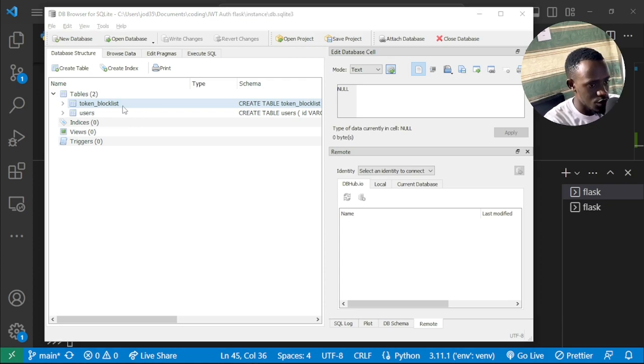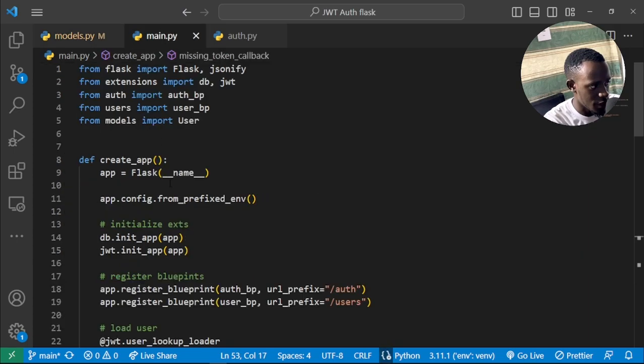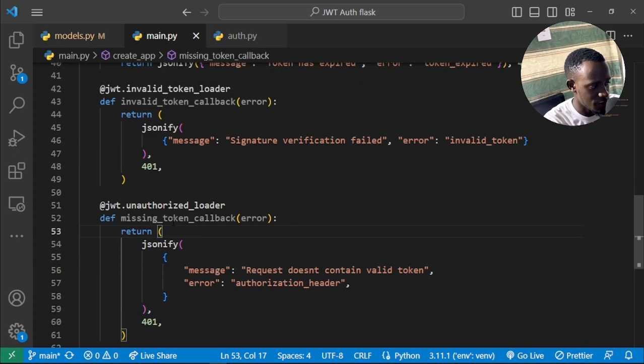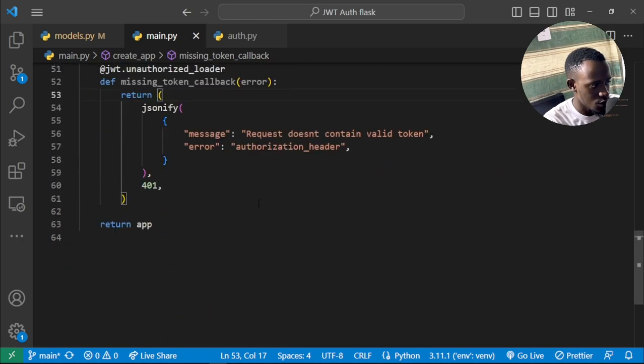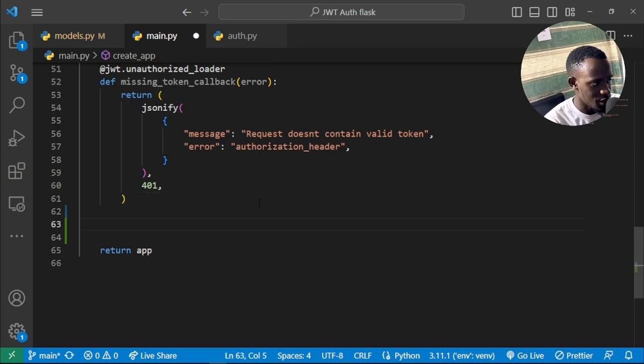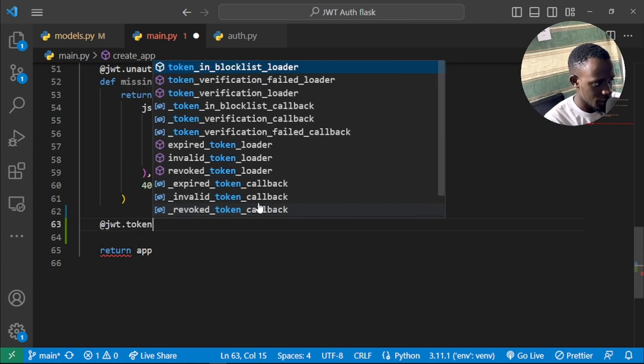So what I'll do is to go where we defined all that stuff. So we have all that stuff defined where we have a create_app function, or our application factory. So what we want to do is to use our JWT object. We shall say that our JWT object, which is going to be our jwt, we can call our token block list.